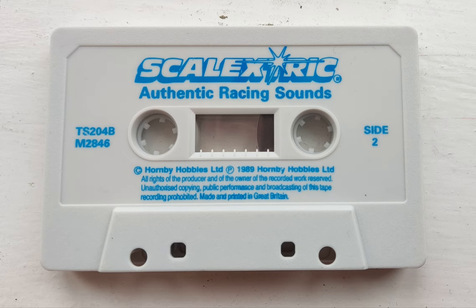And just to make it all the more real, these authentic recordings from Brands Hatch continue uninterrupted on the other side of this cassette. And talking of Brands Hatch, it is possible to build up from a basic set like this to almost any layout you want. There's no end of other cars you can get. Things like rally cars, police cars, Formula One, world champion sports cars. All these will be available from your local Scalextric stockist. And you'll find a list of these in the leaflet which comes with the set.